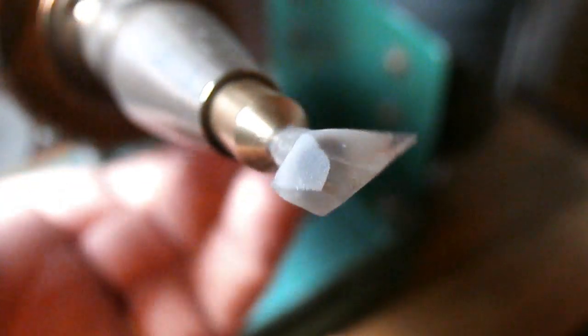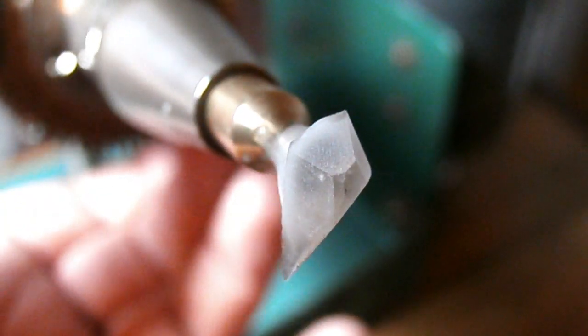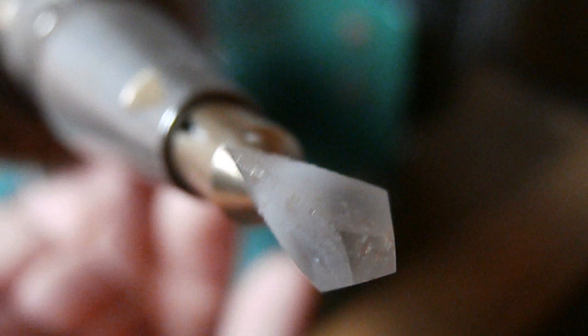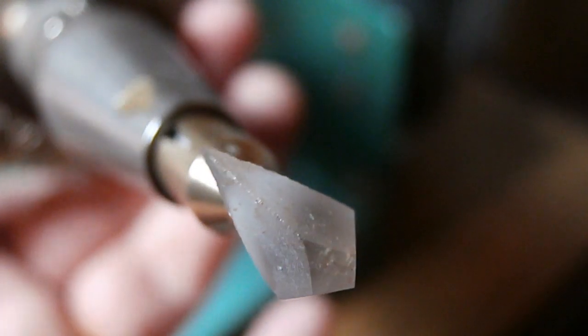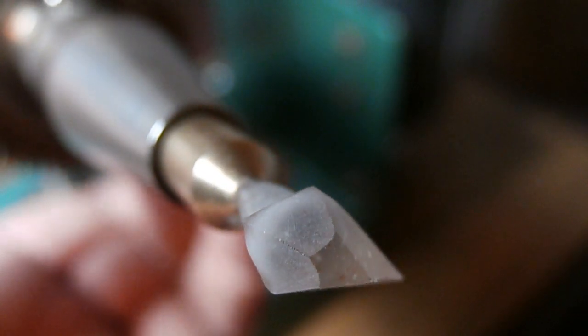The first 4 facets have been cut at 65 degrees, forming the basic outline of the gem. Now this particular design, the kite, which is really a freeform design, is not my preferred option. It just happened to be that it suited the shape of the gem after the initial preform. But with these type of designs, you need to be careful because you can get a lot of chipping on the sharp edges.